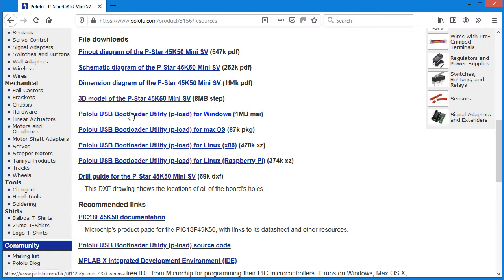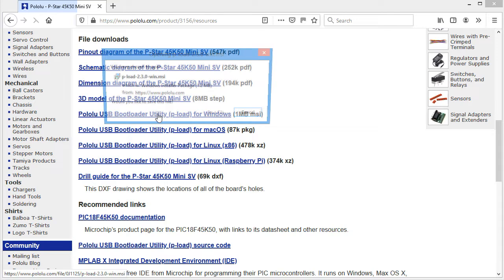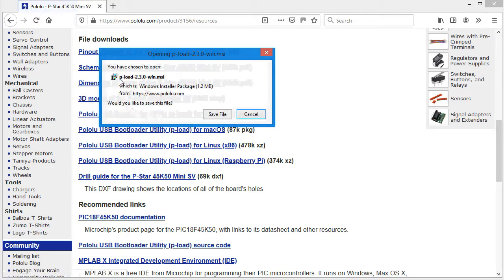So the bootloader utility, if you're using Windows, click on this link here. And it's the pload version 2.3.0. It's an MSI file, which is an executable file. So go ahead and click on Save File, and this will also save it to your download folder on your computer.